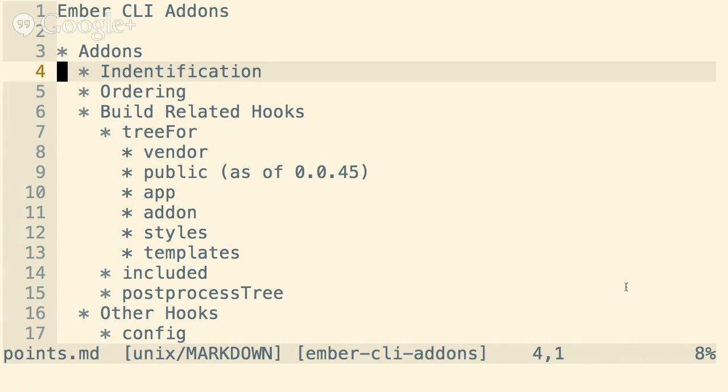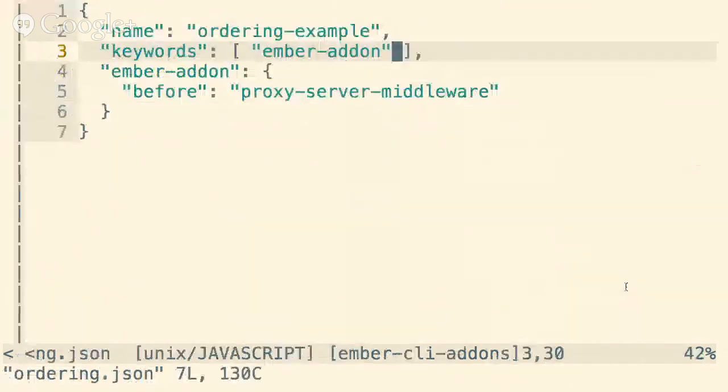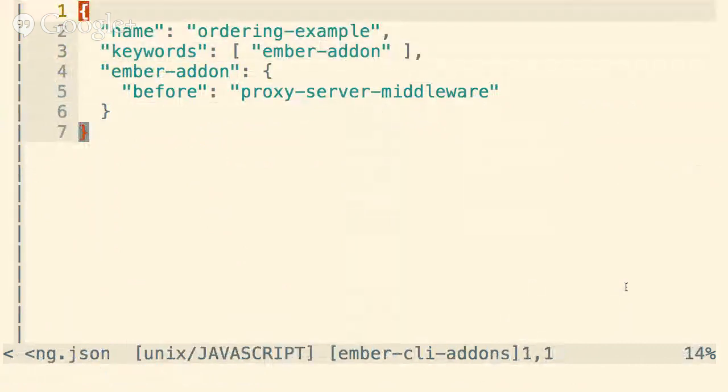So what Ember CLI does is when the app is booted, either it's building or you're running commands or different things like that, it's going to scan the package list and figure out which of those packages themselves are Ember add-ons, and it does that by checking a keyword in the package. It would basically look like this. Say your add-on has a package, it's got a name, and it's got this keywords entry. That keyword's value of ember-addon is what tips Ember CLI off to say, hey, this thing is an Ember CLI add-on. That's really all there is to that part of it.